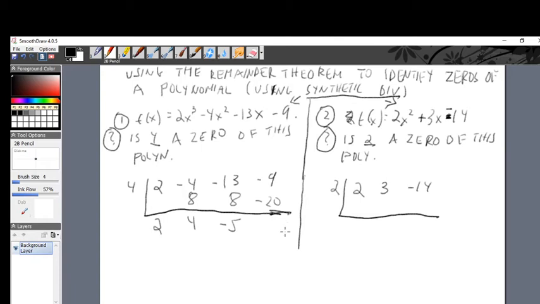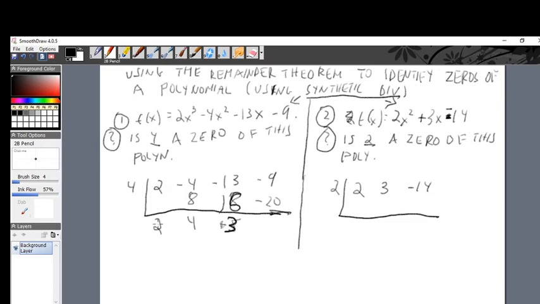Okay. Just want to make sure that I did that correctly. Did I do that right? 4 times 4 is not 8, it's 16. I blew it. 4 times 4 is 16. And negative 13 and 16 is equal to a 3. If we were in class, you would have caught me.